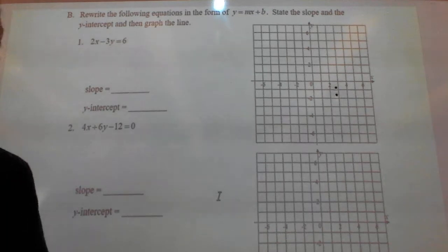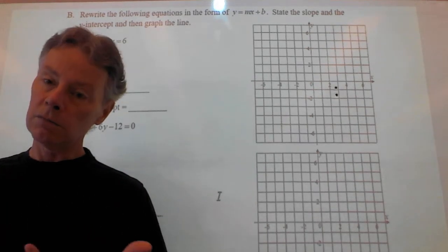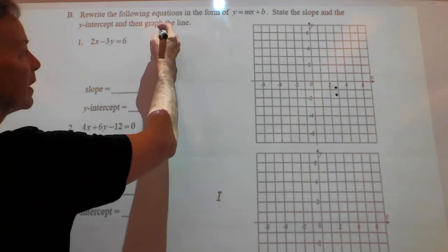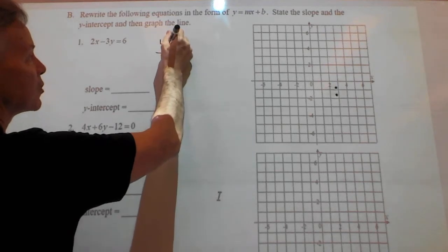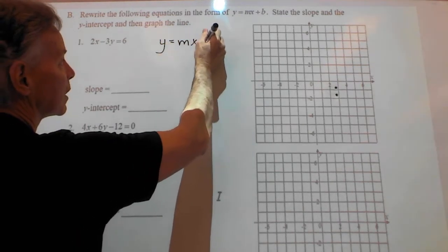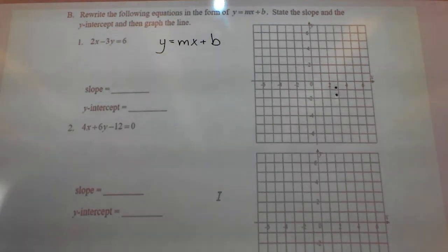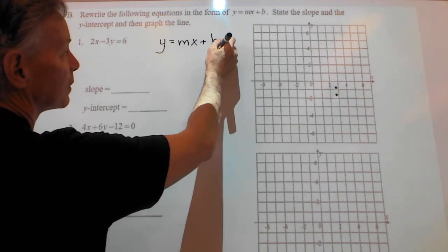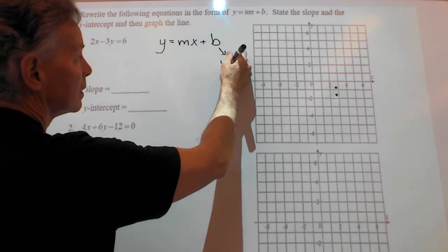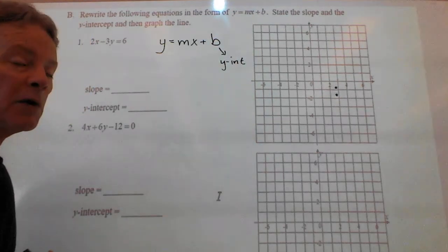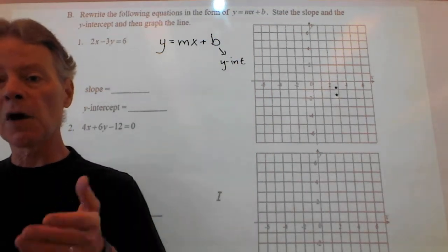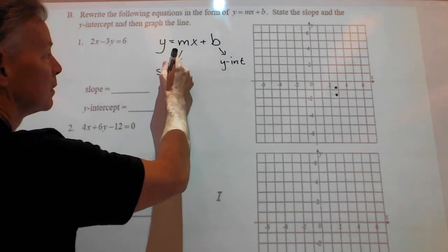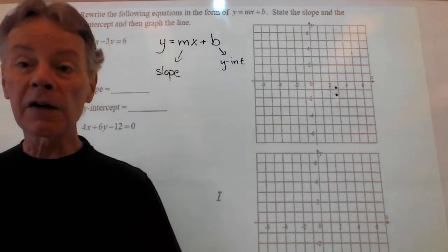So you'll recall that yesterday, or last class, we took a look at the slope-intercept form, and remember that takes the general form y equals mx plus b. And remember, each of these variables has an important function. B is the y-intercept. And remember, that's the point where the line crosses the y-axis. M is the slope, which, remember, tells you a lot about the line.